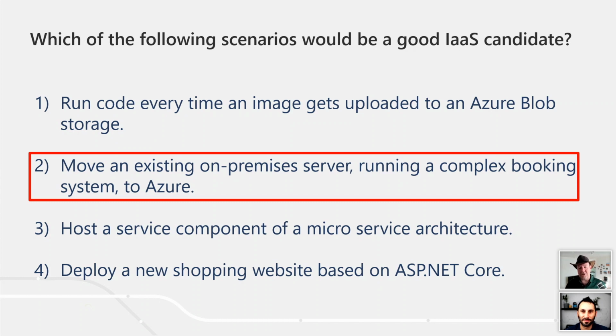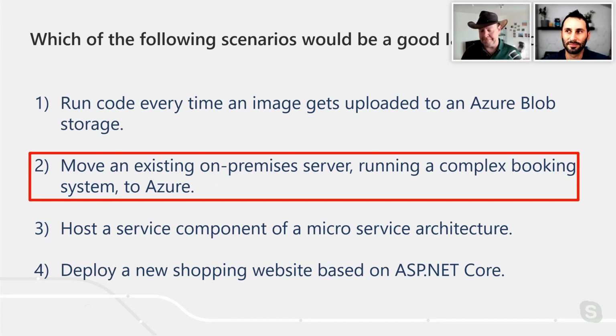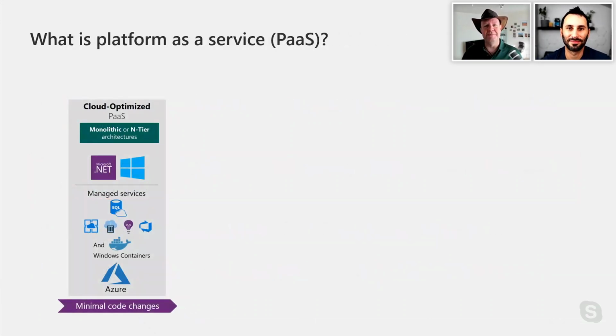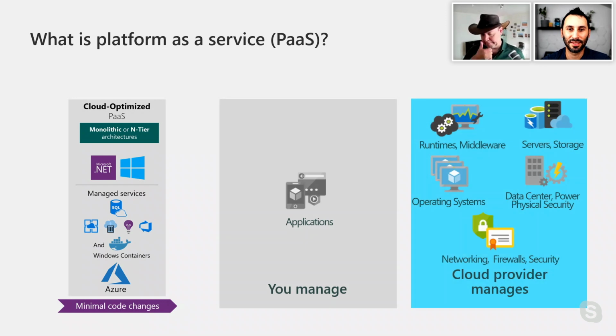So that was pretty much what we have about IaaS, and now we can move to the next step, right? Sure, let's go ahead. So the next step would be Platform as a Service, PaaS. So here too, maybe you can tell us a little bit more about that, Johan? Yeah, sure. So in Platform as a Service, basically the idea is that you manage fewer things.